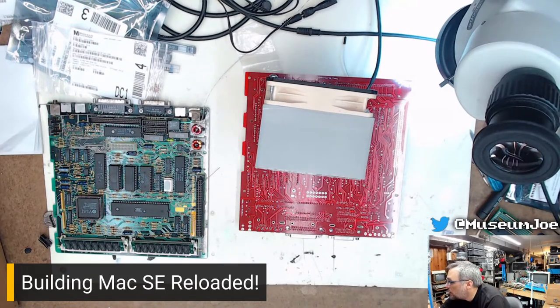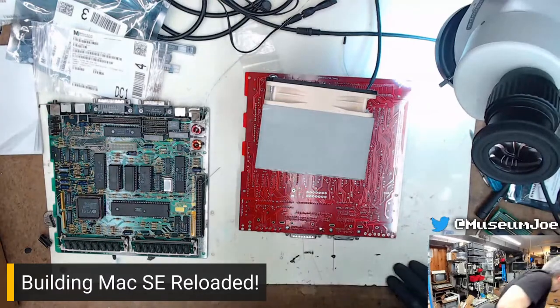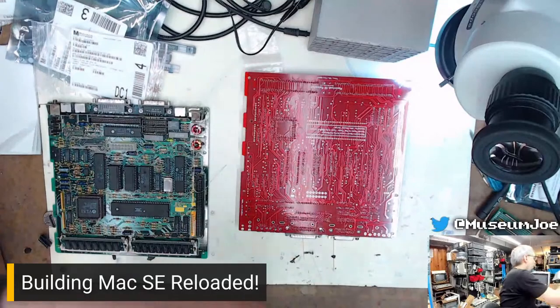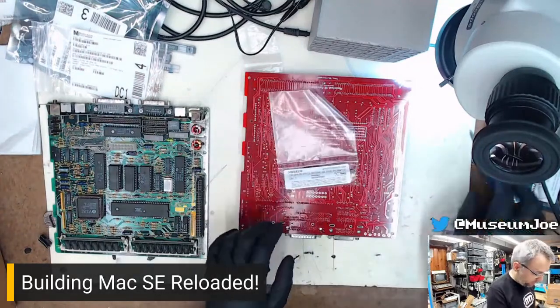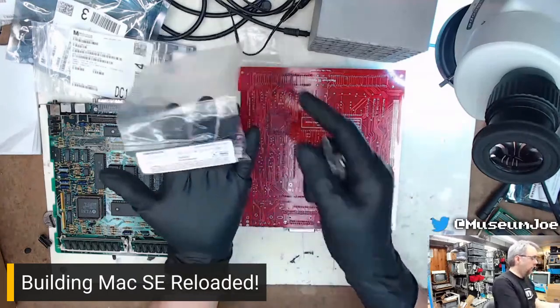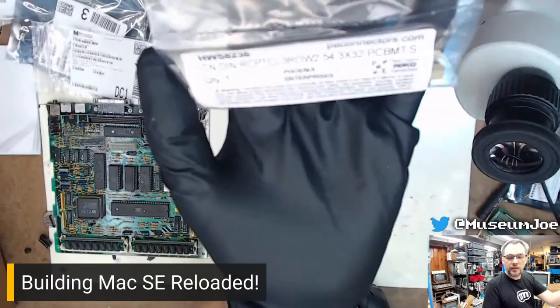So yeah. Continuing. What other parts we got to put on here? I don't know. We're going to dig through the bag until I find the next part. The PDS socket. There we go. Let's do that. Again, also from peconnectors.com. PE connectors, you can't see it. It's washed out.